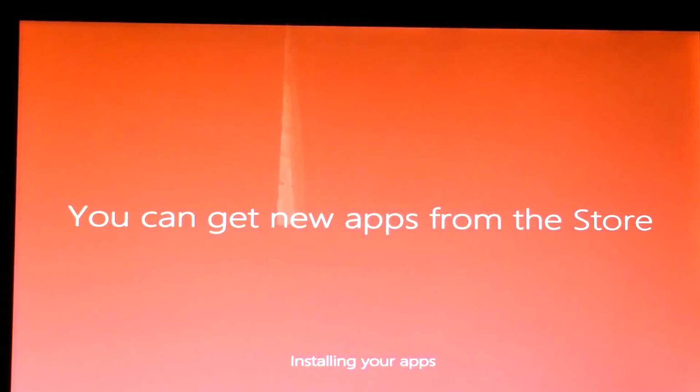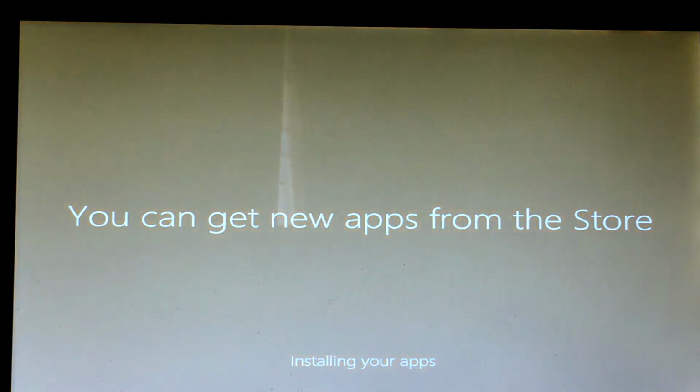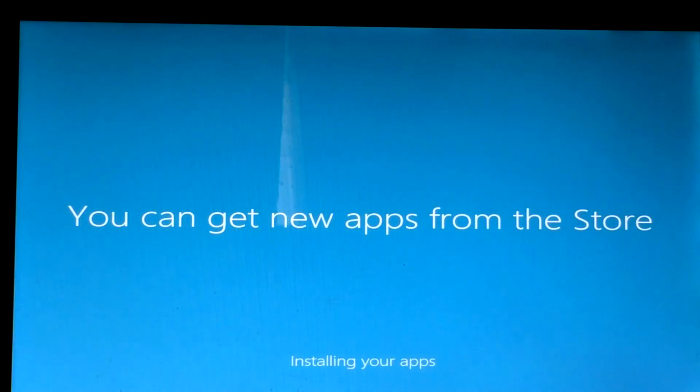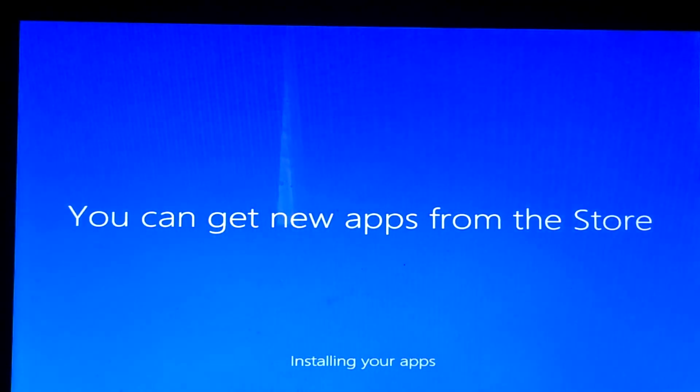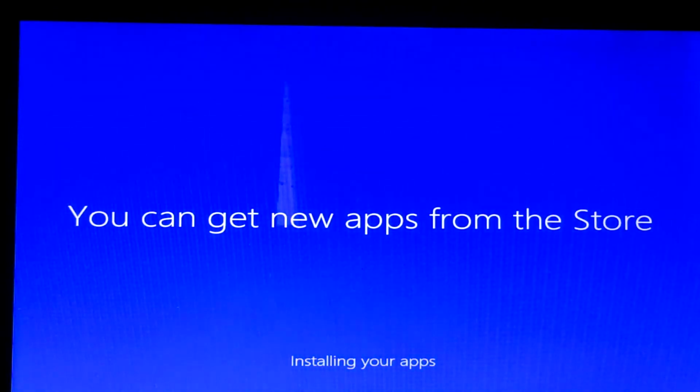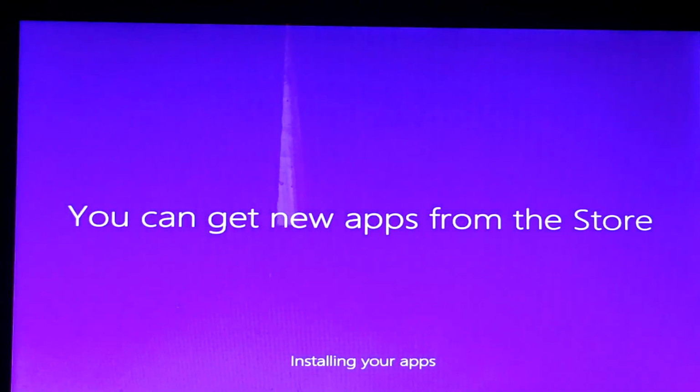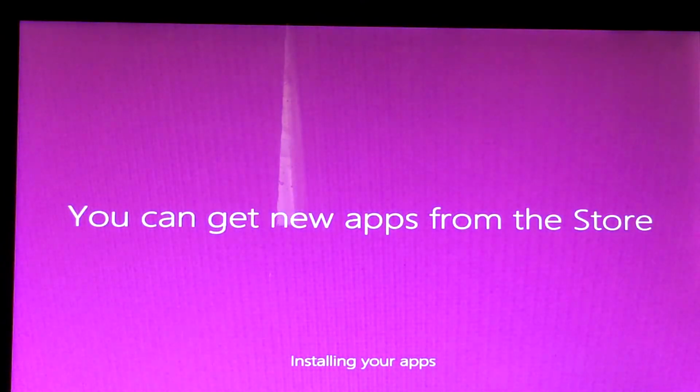Hopefully it does, and probably install some other stuff. And then when you get in, you can experience things like the new start menu, virtual desktops, and whatnot. So once we get in, I'll show you that. Hopefully this bit doesn't take long, but hopefully the installation, as I said before, has gone smoothly for you.